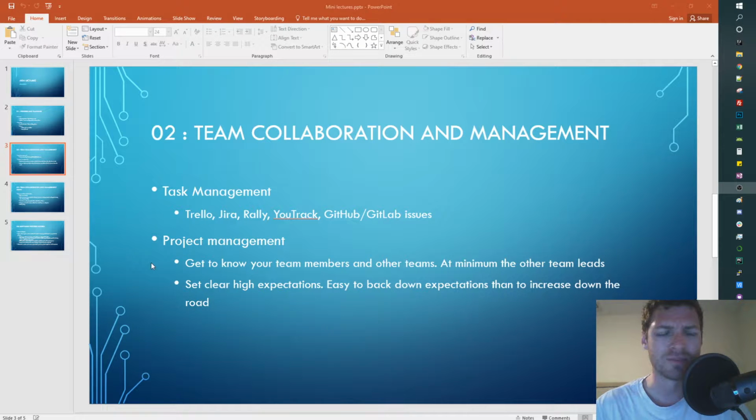And for task management, there are many different tools out there, and I don't think there's really any better one over the other, they're just different options. I know that if you're working in GitHub and GitLab, they have it built in so that when you make commits into the repository, you can assign those numbers into the commit message, and it can automatically track that task. And you can see the progress of that task, which is kind of nice.